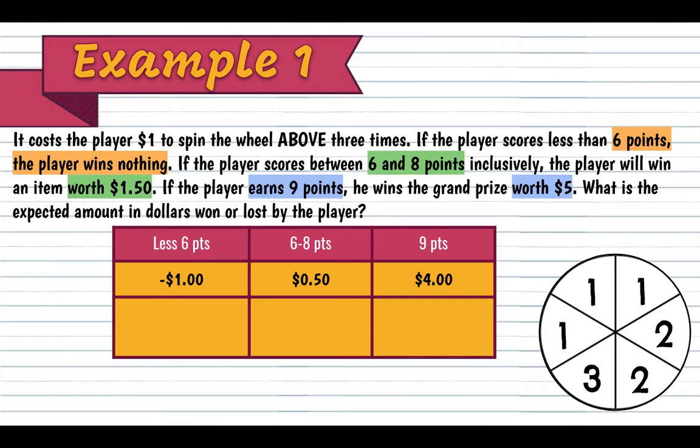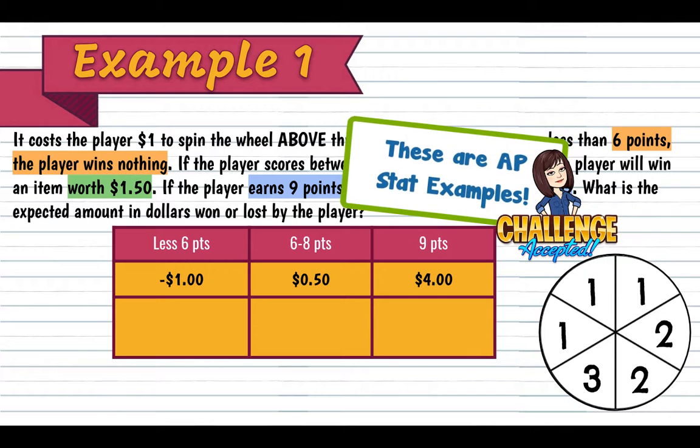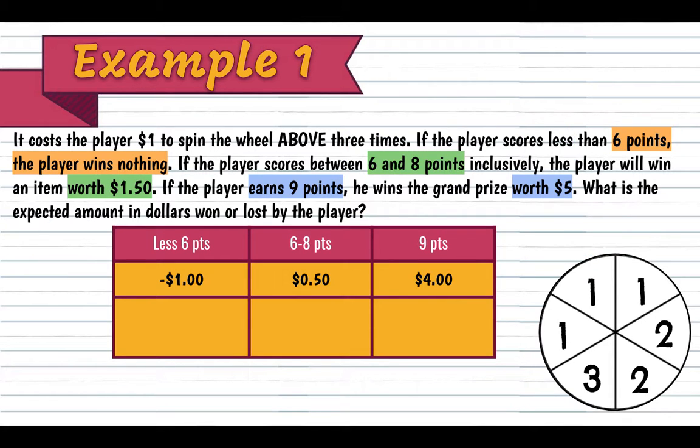All right, in this first example, so this is good AP statistics or just statistics probability practice because there are going to be multiple choice answers. But I want you to try to do this one. Notice it's the same wheel. I'm just taking it up a notch. Please hit pause. I've set up the table. Try to understand why I set this up. Hit play when you're ready to see the answer.